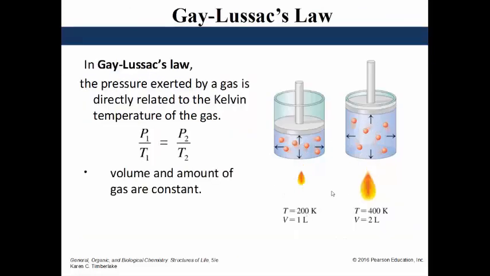So there is a direct relationship between those 2 variables. And there's that graphic again. It's a little bit bigger, a little bit clearer. Doubling the temperature from 200 to 400 Kelvin will double the volume from 1 liter to 2. And here's the equation for Gay-Lussac's law. The initial pressure divided by the initial temperature is equal to the final pressure divided by the final temperature, assuming that the volume is constant. And just like Charles' law, just like Boyle's law, the way to ask this kind of question normally is to give you 3 of the 4 variables and ask you to find and solve for the 4th.